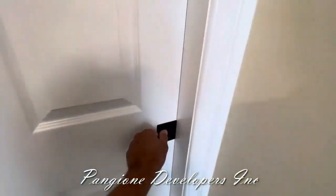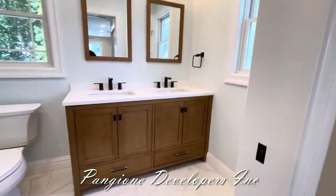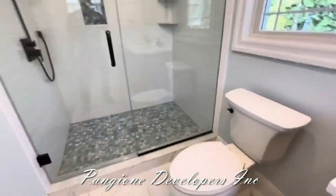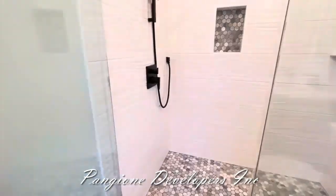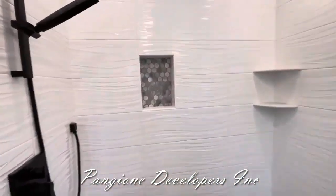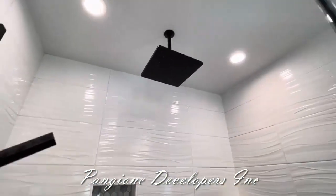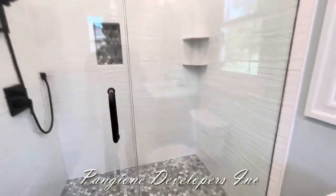Let's take a look at the master bathroom — another pocket door. We have his and hers vanities. Look at how nice that looks: the mirrors, the lights, and tiling, all selected by the homeowners. And look at this custom shower — all selected by the homeowner and we do the install. You have the lights, custom tiling, the backsplash, and the niche. We have a dual function: one switch works the handheld, one switch works the rain head. The glass door is part of our shower door bonus package — all included.